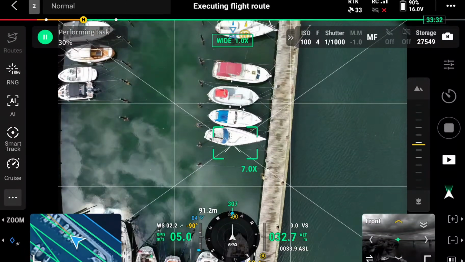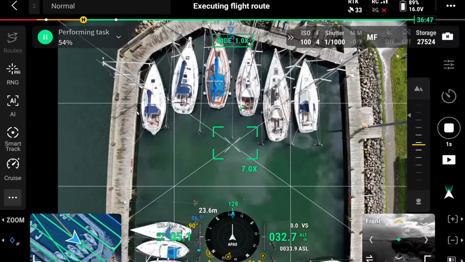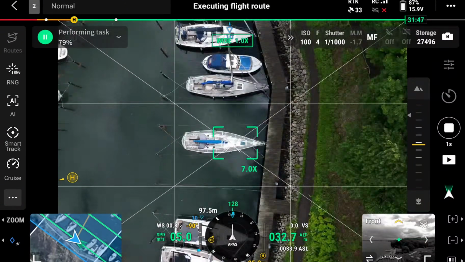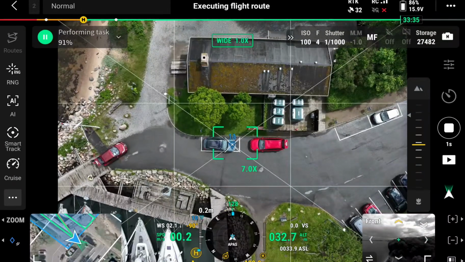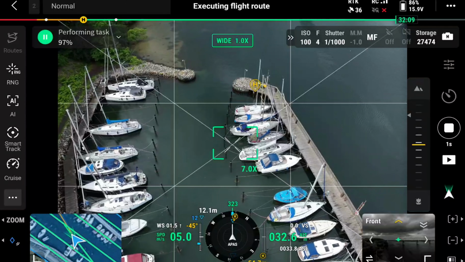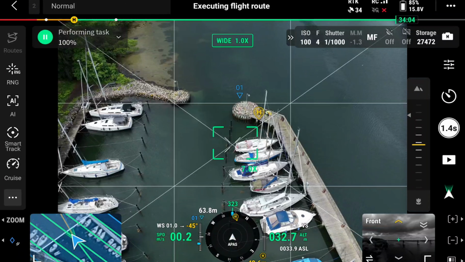Okay, so the flight route took a couple of minutes and after that we directly uploaded the images to 3D.ai. You can use any other software. This is a pretty simple operation, just an Orthophoto, so any software would do.